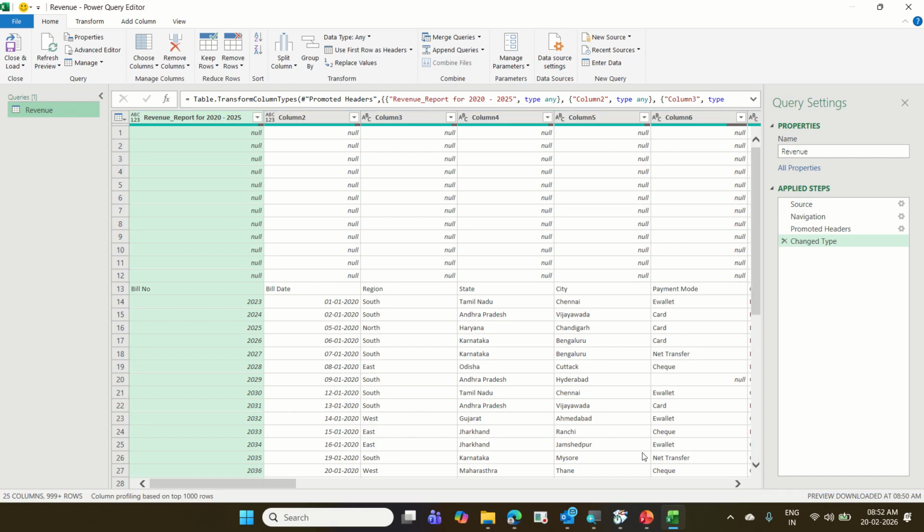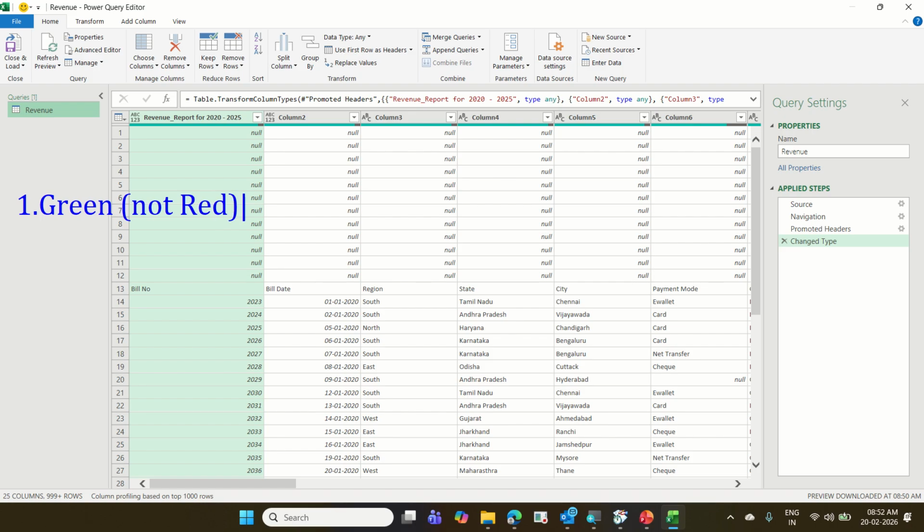Basically, we have to check three important things in Power Query. First one, check whether your data is green. At least, if it is not green, at least check that your data should not be red.